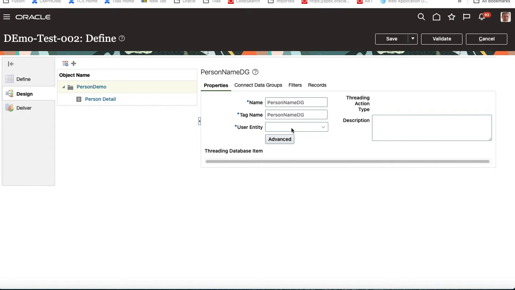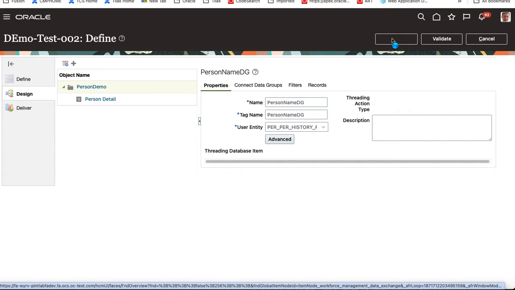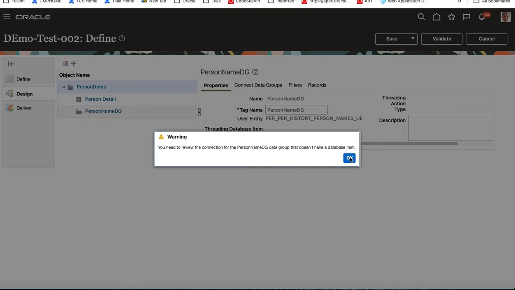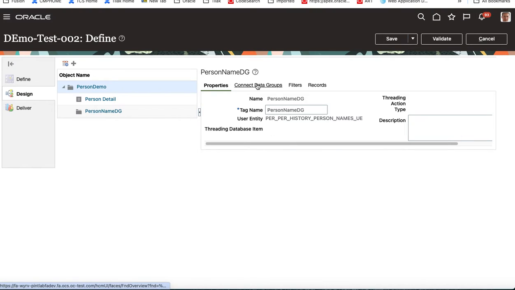Okay, the child user entity does not ask you for threading. The reason is threading is always done in the root group. Okay, I'm saving it. Okay, that's fine.